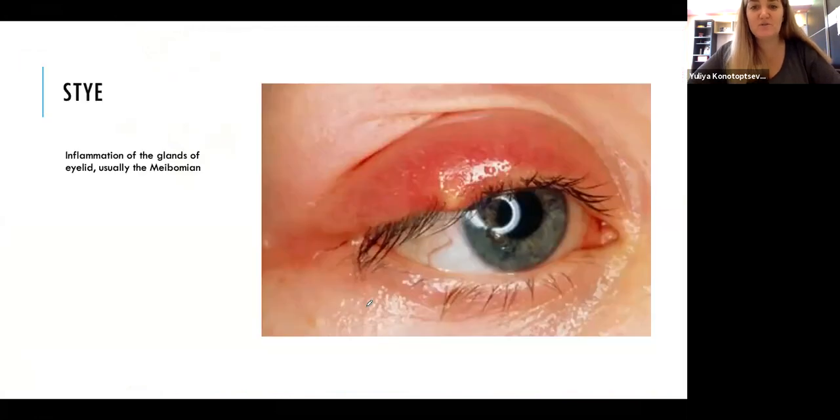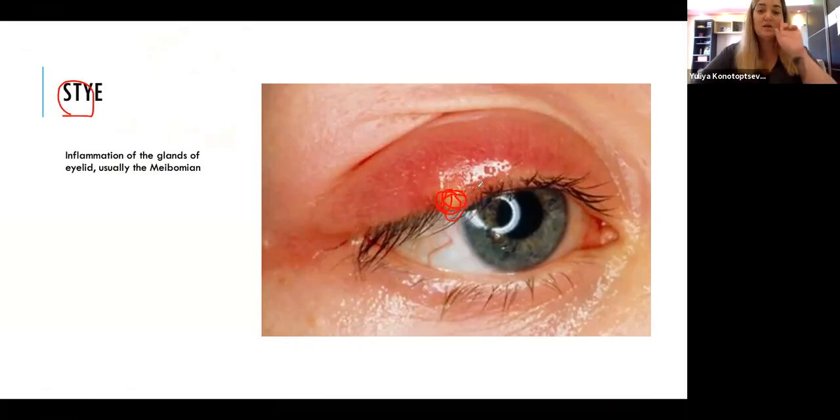So this duct is very special because it can get inflamed, and the inflammation of the duct of the meibomian gland and the rest of the meibomian gland is known as the stye. Okay, so this is very painful, very itchy. You can see that there is pus. This girl is lucky because this is on the surface. It can be on the inner part, so it's bugging the eye, you can't blink, etc. So a stye is the inflammation of the duct of the meibomian gland.